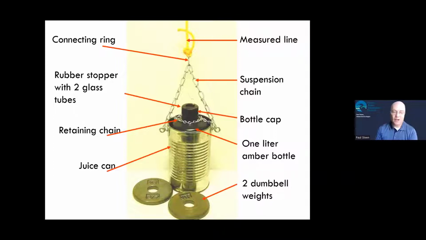At the bottom of your sampler, there'll be little weights, and those weights are not connected, they're not glued, they just sit there loose in the bottom of your sampler. So don't lose them, don't drop them overboard, they will sink to the bottom and you will never see them again. So you have to be careful when you're cleaning this thing to not accidentally tip the whole thing overboard, and that will be the end of those weights.